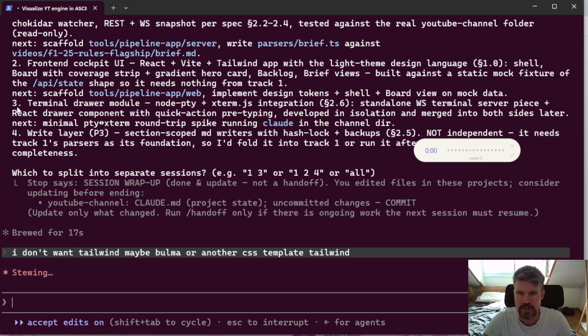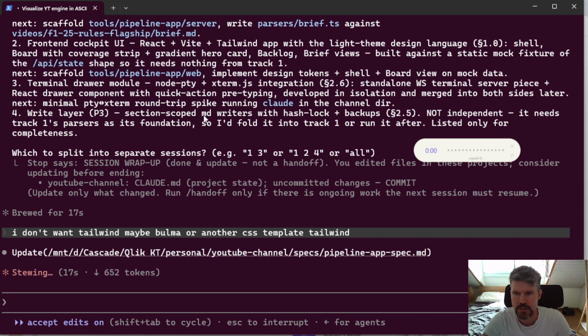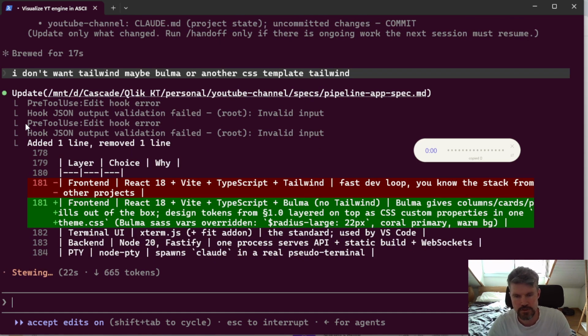Then the third one is the terminal drawer module with Node PTY and Xterm.js. That's going to allow us to use the terminal in the browser. And the fourth is the write layer, section scoped, which will allow the front end to write all of the updates in the markdown file so that everything stays up to date.